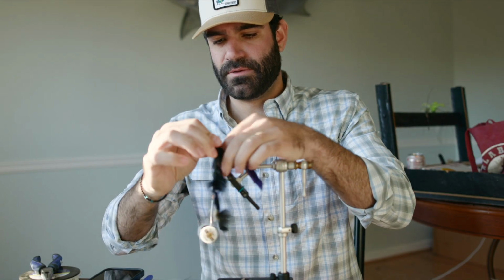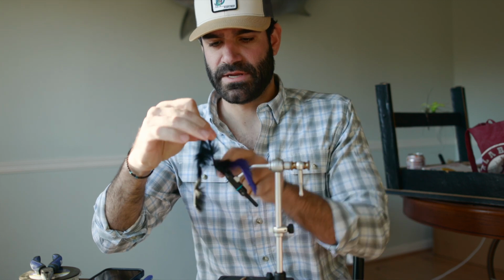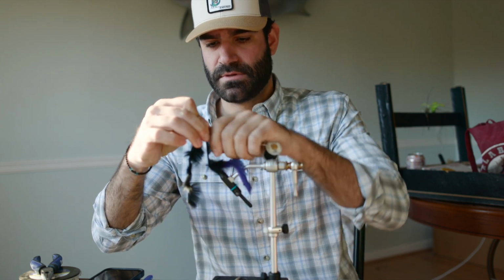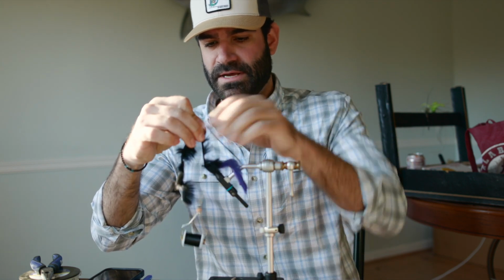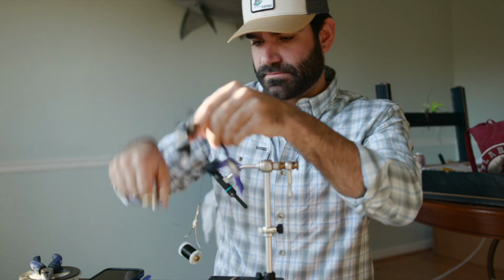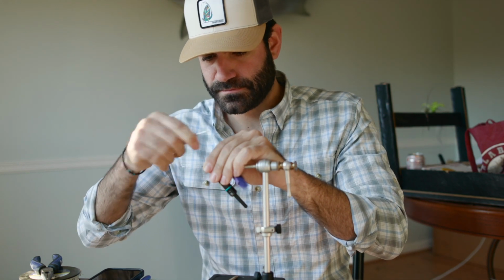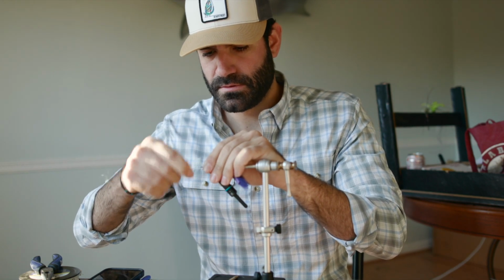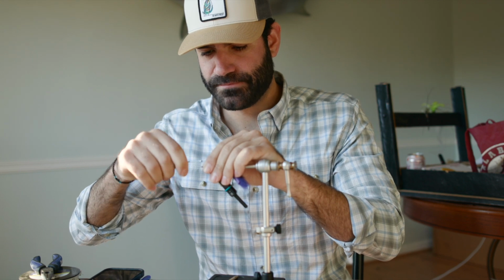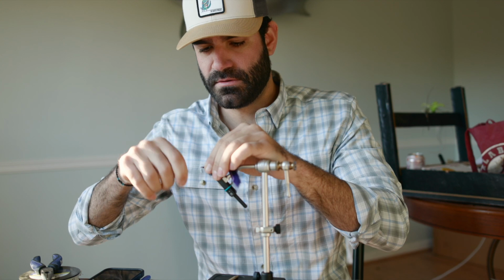and then leave a little bit of a bumper there at the end of the fly. Get that lash down. Cut off the excess. Clean this up a little bit. Gonna have a little bit of that hide hanging, but again, not a big deal. We're going for functionality here.